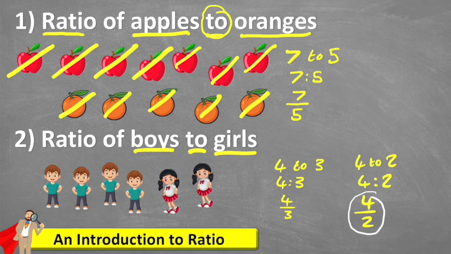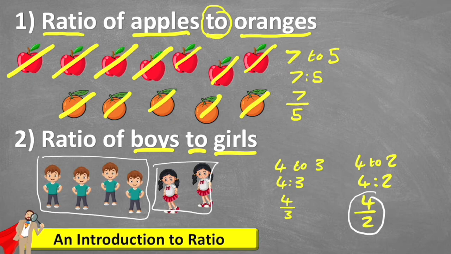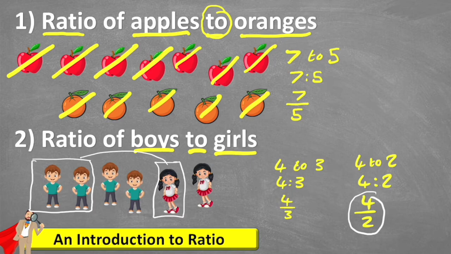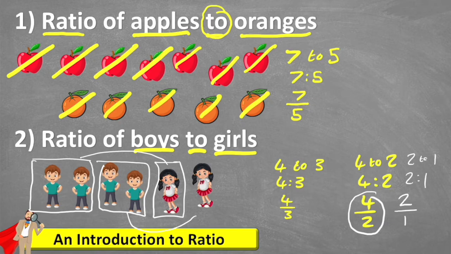And if we were to look at this fraction, this 4 over 2, we might be able to see that actually this just shows that for every 4 boys I have 2 girls. But what we might also be able to see is that for every 2 boys, we have 1 girl. And again, for this second group, every 2 boys, I have 1 girl. So my simplified ratio could be 2 over 1. And again, I could show that with 2 to 1, just like that. And this would be the simplified version of the ratio. And just like fractions, we always want to show the ratio in its simplest form.